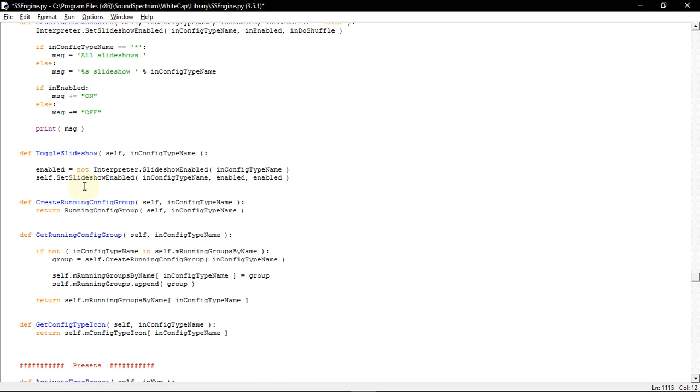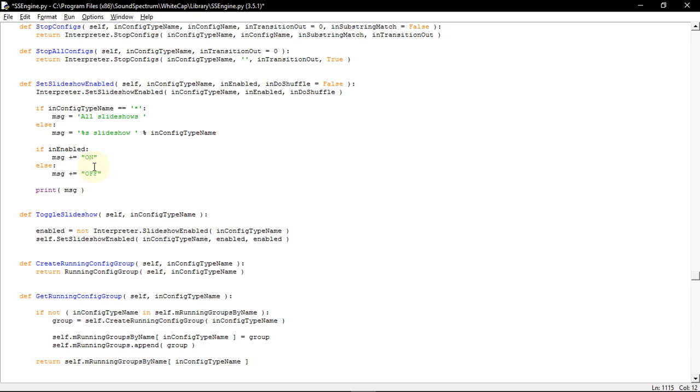But if you want, you can also toggle slideshow, or you can set slideshow enabled. And if you read the syntax of the command, disregard the self. The last parameter you can let default to false, but you have here the config type name and is enabled.